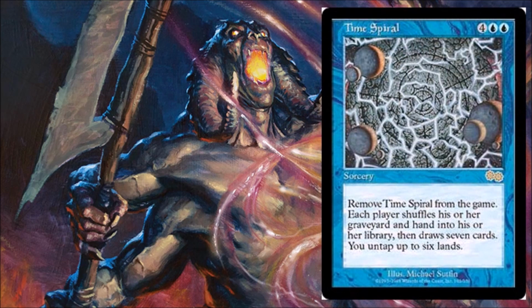Time Spiral. Now, this one fits into Storm, but this actually could also work in what the deck's already trying to do if you tried to maybe bolster it with cards like Underworld Dreams and such, because this does have multi-purposes. First off, yes, of course, it's great in Storm, but if you cast this and you have Underworld Dreams out, you're doing damage to your opponents, that's kind of nice.